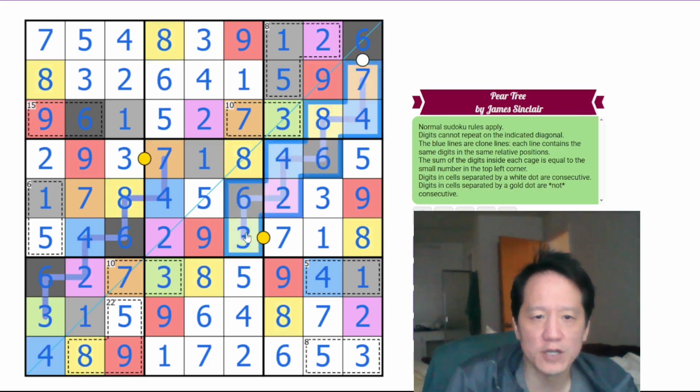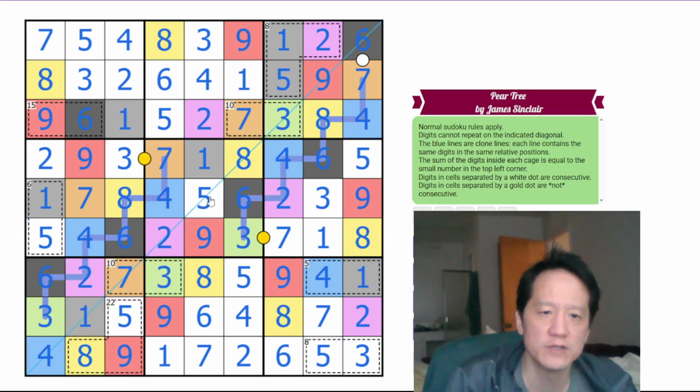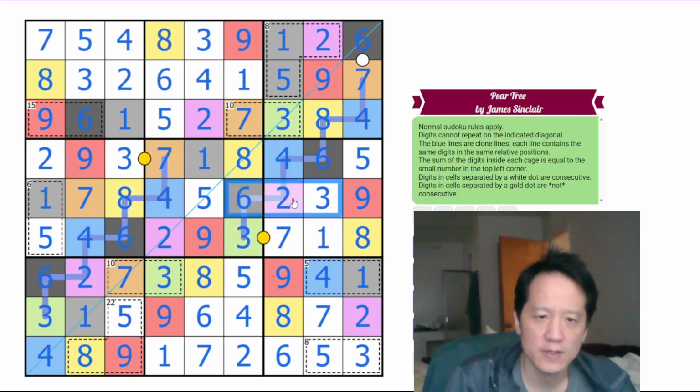Pretty interesting, actually. I didn't hit upon the actual break-in until I started focusing on what this digit is. At first, I was trying to figure out where these red and mediums could be. But then once I dumped that and just looked at this, it's like, what could it actually be? Very clever use of the clone line. Definitely restricted things in an interesting way there.